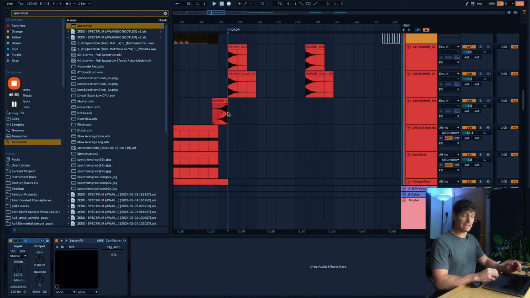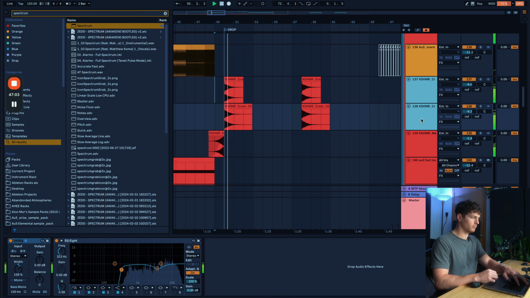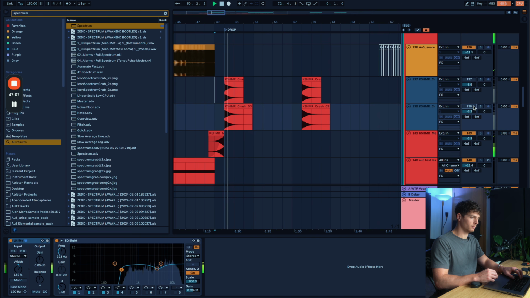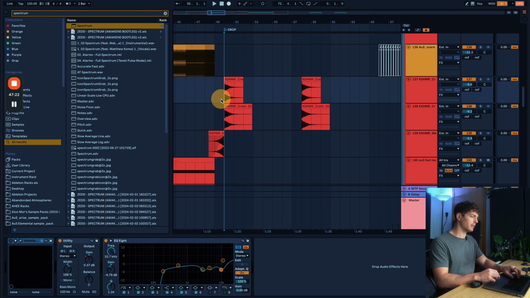The final little detail here is effects. So when the drop starts, right at the beginning of the drop, there's some crashes and stuff like that. So it's kind of amazing how big of a difference that can make at the beginning of a drop. They're not super loud, but they do make a difference, as you heard.